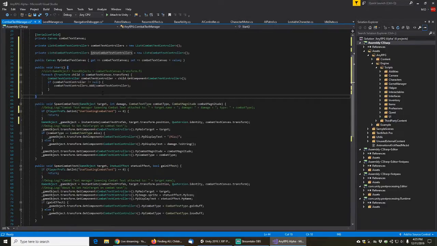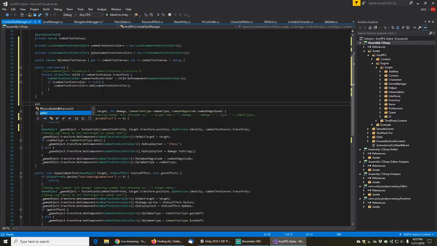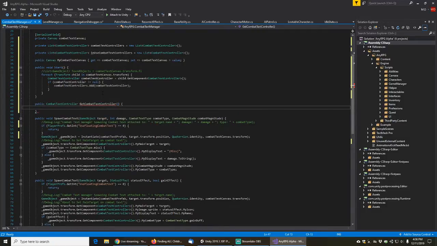To do that, we'll need a new public combat text controller, get combat text controller. Sure, why not? And we will basically grab one off of the list.